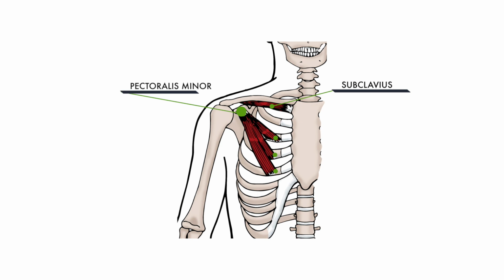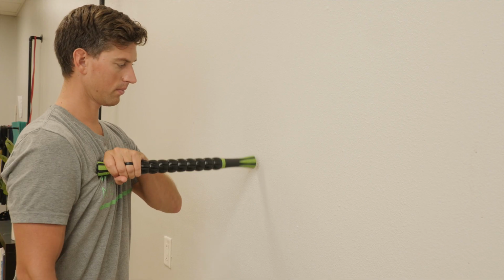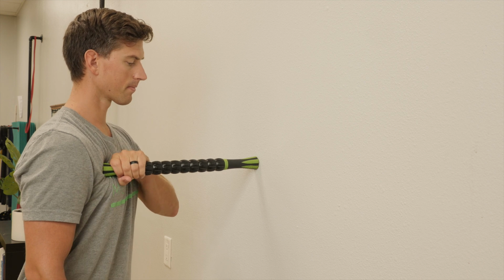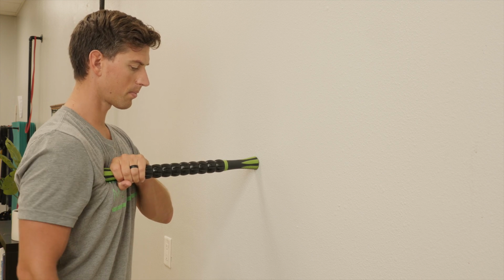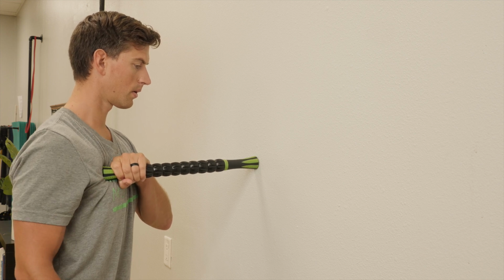to the appropriate alignment. We're going to work with the massage stick against the wall, pressing the end of the massage stick directly into the belly of the pec minor muscle. The focus here is to work through the pec major and pull your shoulders backwards, stretching the pec minor.